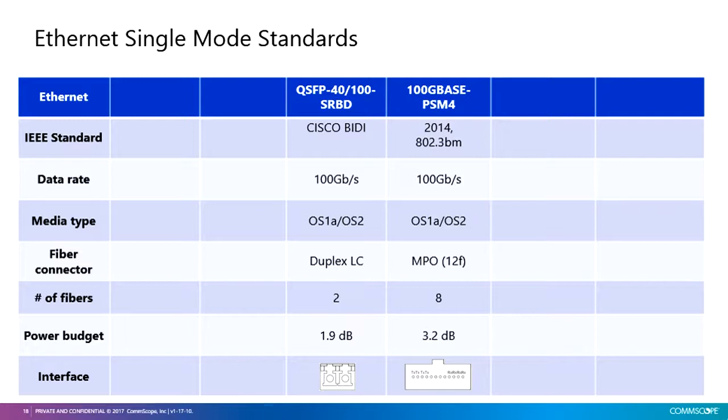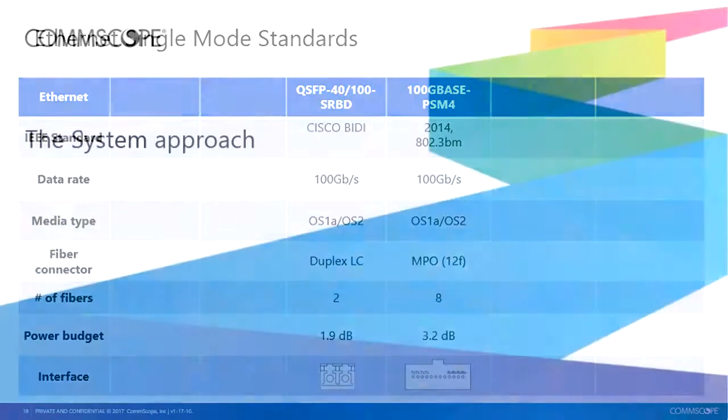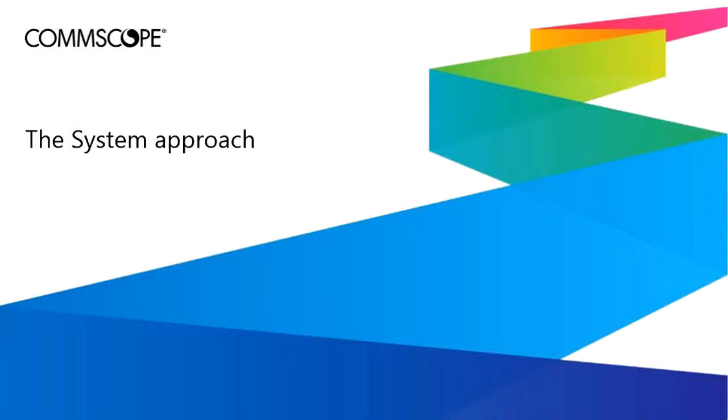On the other hand, the ComScope link loss calculator is a different approach. It understands that every signal will be altered or conditioned after passing through a connector or a splice. Therefore, the loss in the next connector or splice will be different than the previous one. Now we are going to look into what the ComScope system approach is, how the link loss calculator looks, and how it can be helpful during the design and implementation stage.